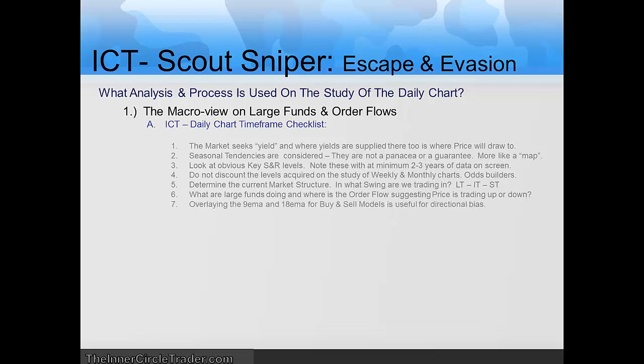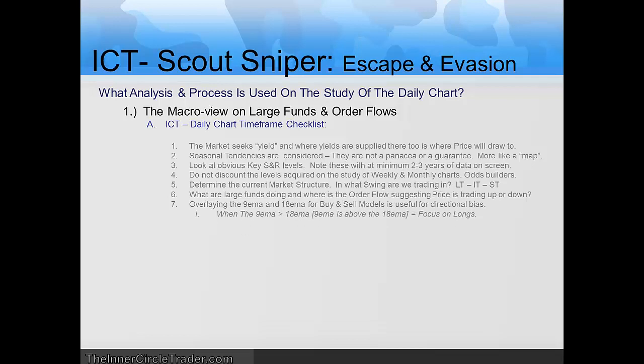Overlaying the 9 exponential moving average and 18 exponential moving average for the buy and sell models is very useful for directional bias. It's one of the recurring themes I get in email all the time. How do I know if the market's going to go up? How do I know if it's going to go down? Well, first I'll tell you now, like I tell everybody in an email, I don't know for certain it's always going to be up or down. I just have the odds of knowing over a period of time I'm more often right than I'm wrong in terms of directional premise. And that's all you need in trading. But to mathematically define how you as a neophyte trader can classically determine a bullish or bearish market, just by looking at the 9 and 18 will give you a very, very good tool for looking for weekly setups.